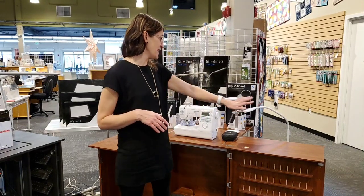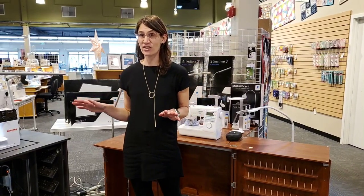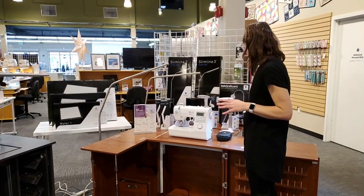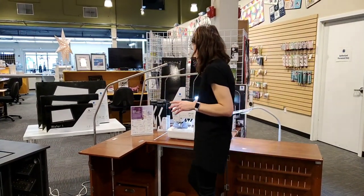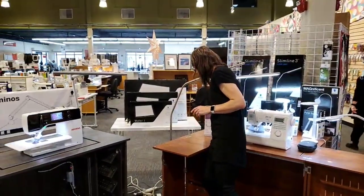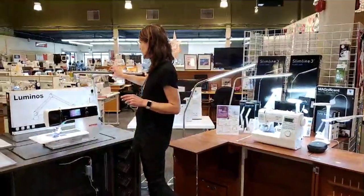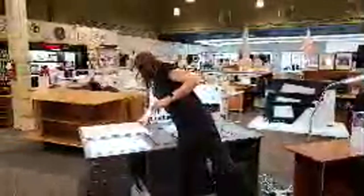So you can see behind me here, I have a lot of different lights. The first thing I'm going to do is just start turning them all on. I want you to watch the difference here. As I start turning these different lights on, you can see just how much brighter the area gets as I'm just clicking all of these different lights on. I've got some more over here. I'll pop these on. But you can see how my space right around me has become so much brighter.